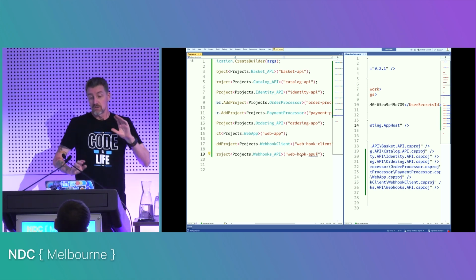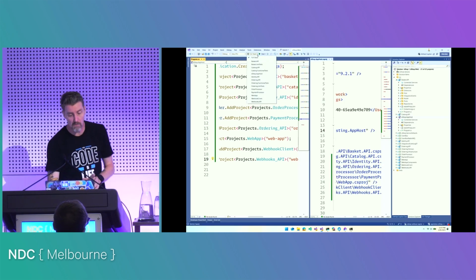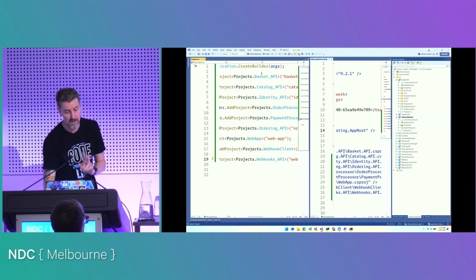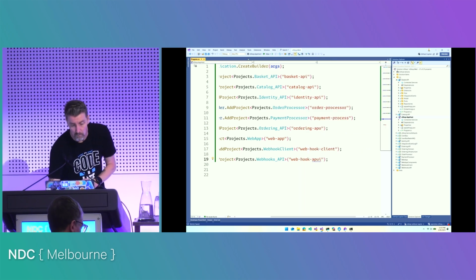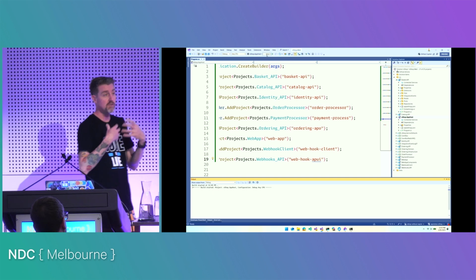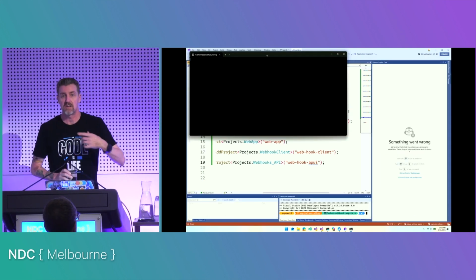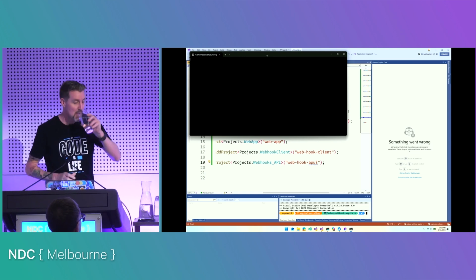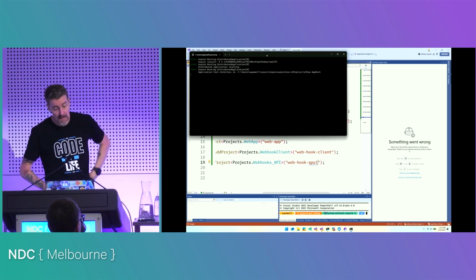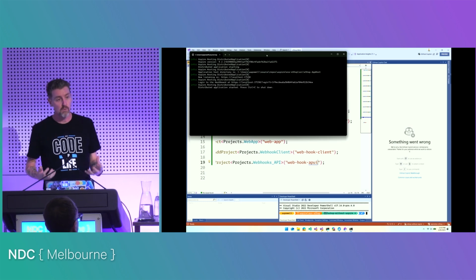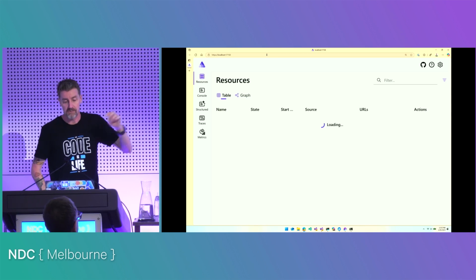Okay, so, oops, I didn't want to hit F5 there. Now what we're going to do is change our startup project, rather than being this full stack, to being our app host project. So what will happen is we're going to run our orchestrator. This app host project is going to launch up, and it's then going to manage the startup of all of the resources that we've specified in our app host now.